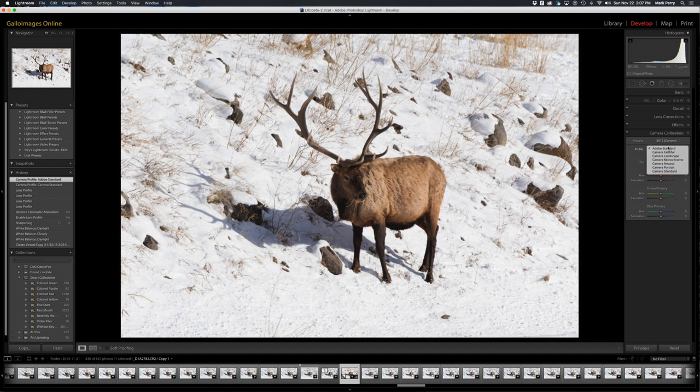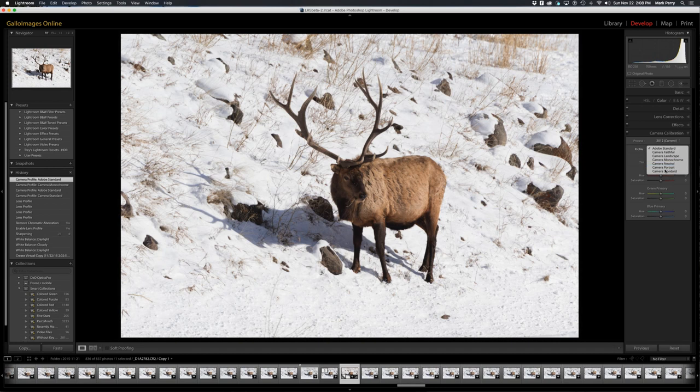So in other words, this is your camera calibration. So just because your camera was set to Camera Standard, that doesn't have to be that way. You can actually try any of these. You can do a camera monochrome and create a black and white, right? You can do whatever you want. From my experience, I find the Adobe Standard to probably be the one that I choose 85 to 90% of the time. I think it does a better job of interpreting the file and giving me the truest colors, if you will, and what looks best. Okay. But again, you can experiment, try all these different ones.